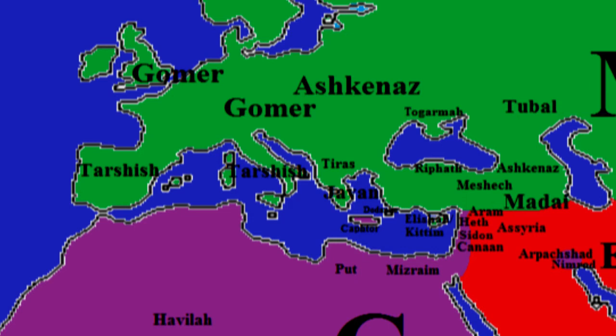Exactly how this breaks down is what we're about to discuss now, where the oldest son of Javan is Elishar, and Elishar is mentioned in Ezekiel 27 verse 7 as being on the coast, and many have connected it with a part of the island of Cyprus. Now, when we get down to it later, I'm going to talk about Cyprus again, but we'll first focus on the second son of Javan, Tarshish.